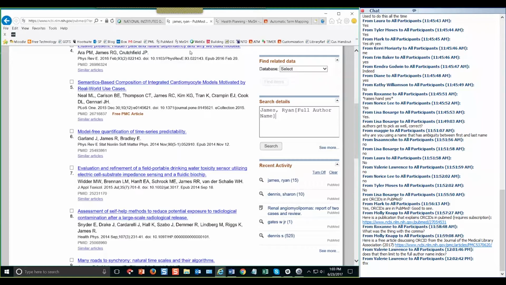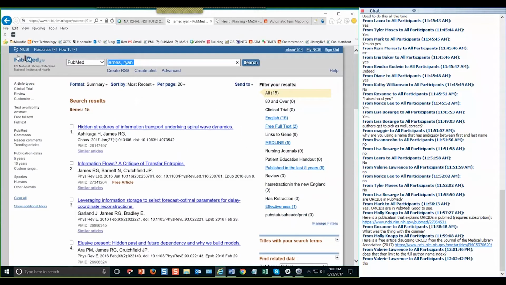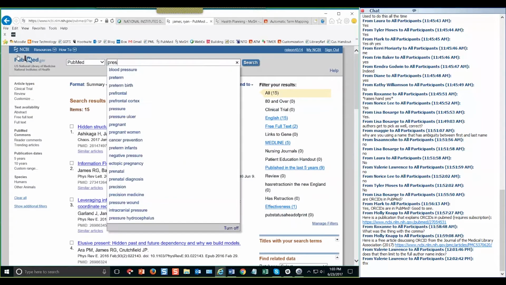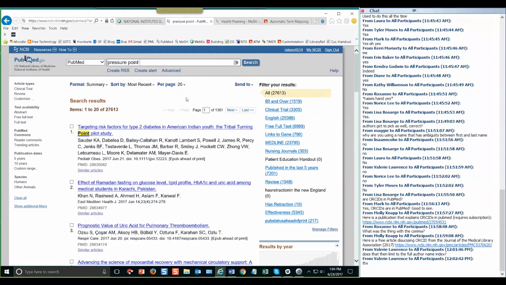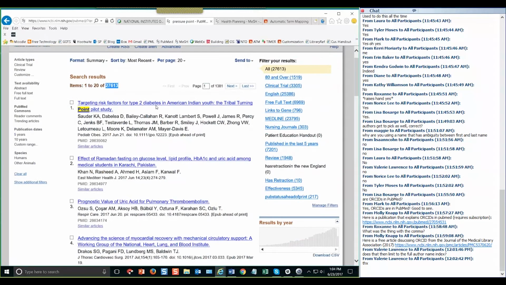So let's search for the phrase pressure point. I'm going to clear my search box. I'm in PubMed. No quotation marks at this point, just pressure point. But this is a phrase, and I want to keep the terms together. Now, we got 27,000 or so results.